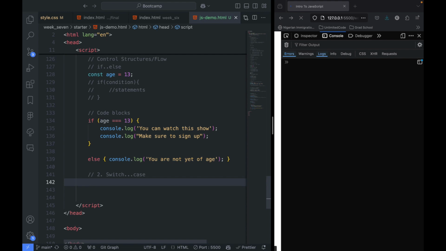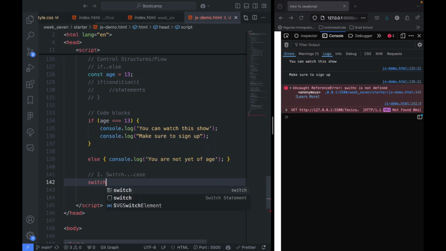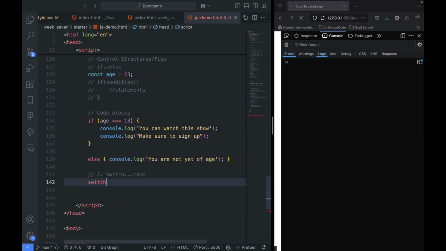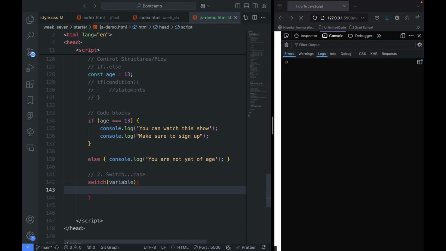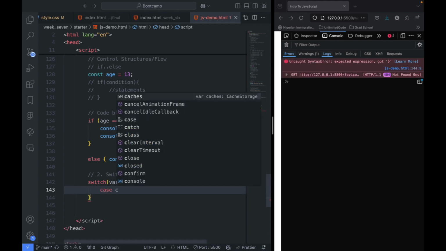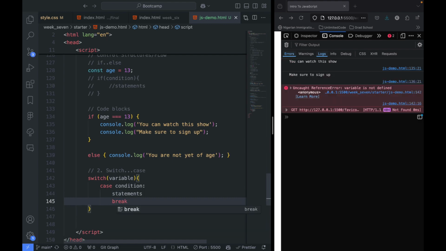This is the syntax. Let's look at the syntax first. You switch a particular variable, switch variable, right? And inside you now start looking at case condition colon statement. You can break.